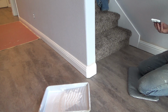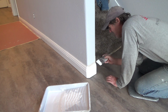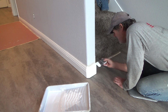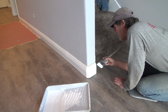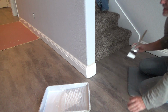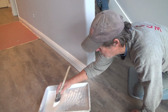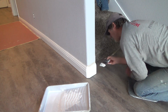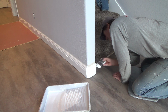This goes up the stairwell, and the baseboard just stops right over here. And I think I'm gonna start over here first. Do this piece last. And when the carpet guys stretch the carpet in the stairwell, they got a couple marks on the sides, you know, from their kicker and stuff. And I've gotten off some of them with Simple Green, but there's a couple more black marks. And if I can't get them out, I'll paint over them.